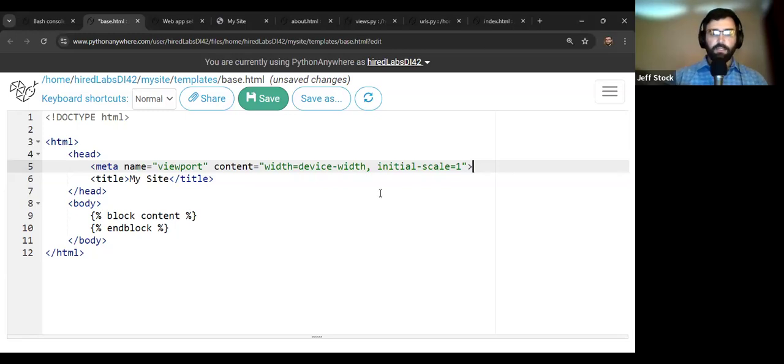So this right here is going to help our site be more responsive. It's like the first step towards it. We're not going to do a ton of responsiveness, but this is a good thing to include in your site pretty much all the time.